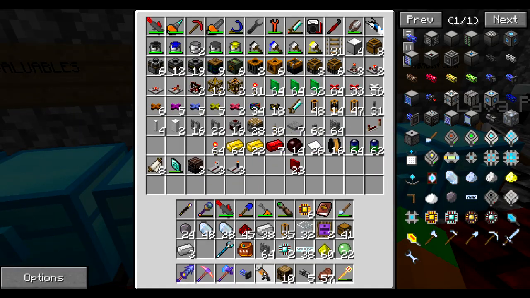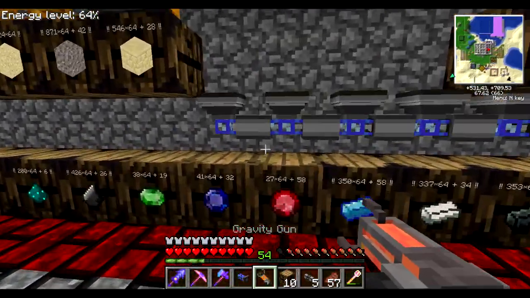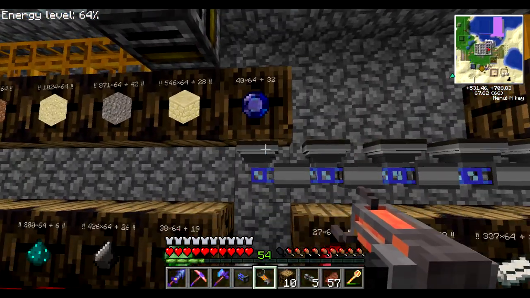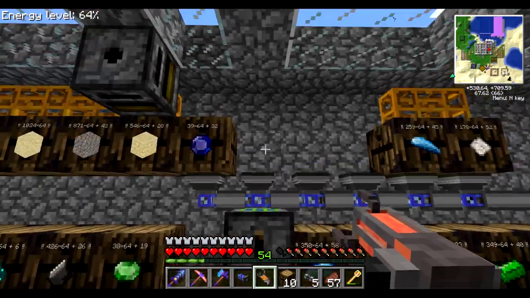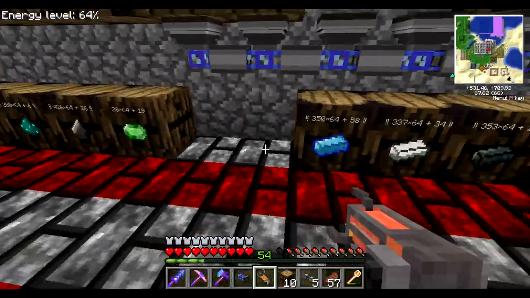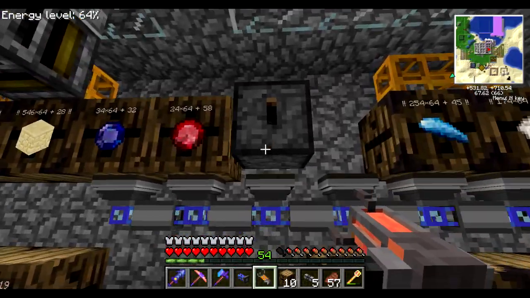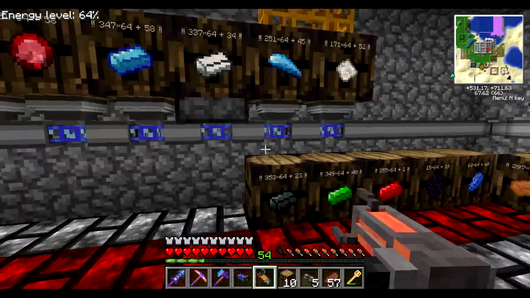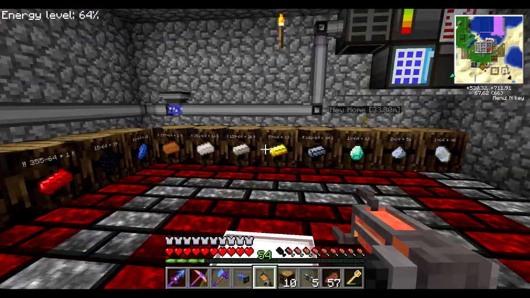gravity gun, courtesy of Aichen, and simply take the barrels and place them up on top, because those are already placed, and it will start pulling the respective materials out of those barrels. So I don't have to start destroying my floor to access the bottom part of the barrels. I can simply do this, which I think is a lot more fun. Alright, so this is taken care of.